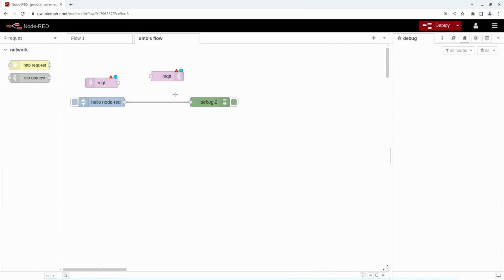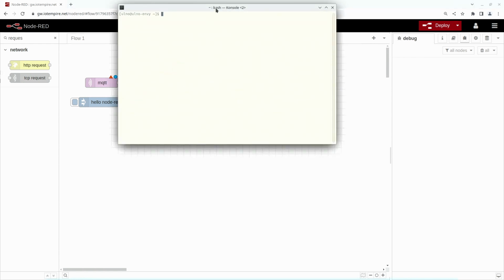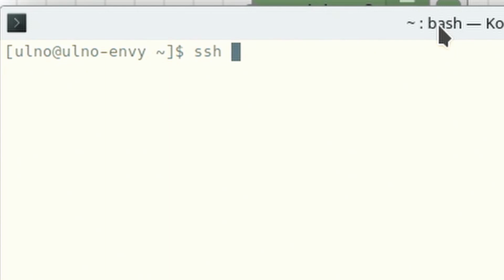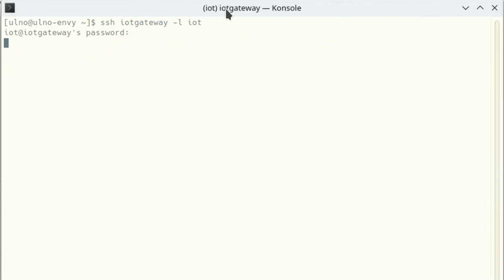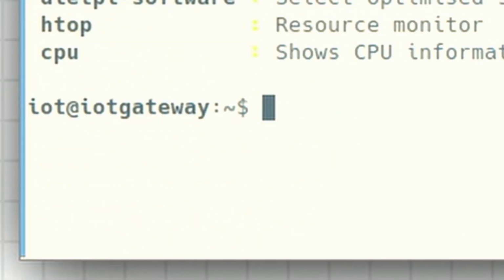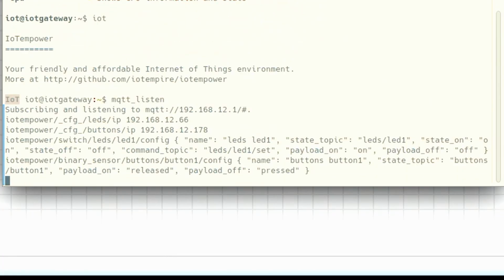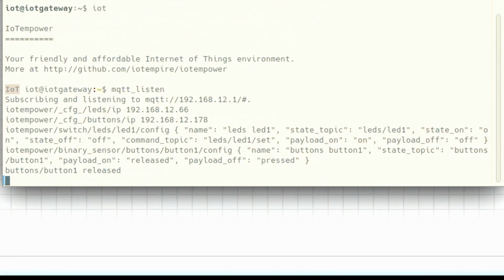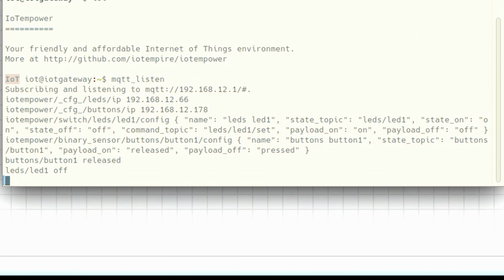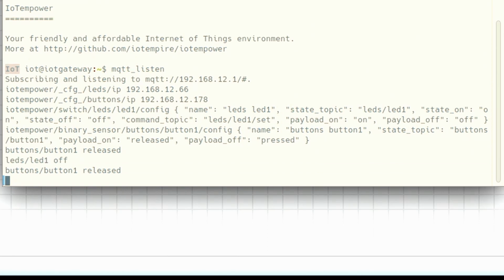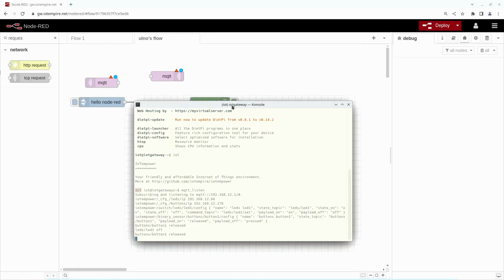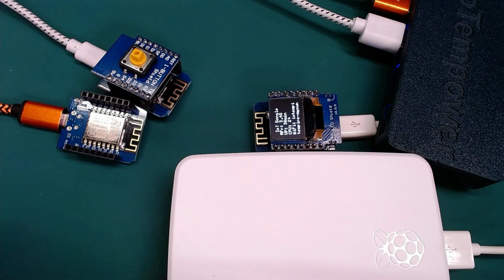And as I have prepared hardware here, we can actually connect directly to the hardware. But for seeing that there's actually hardware connected, I will quickly go to our IoT gateway and switch to IoT, and I will just listen to everything here. And as you see, there's a button here which actually sends in a while that release, and then we also see this LED connected. Basically, these are the two devices we see here.